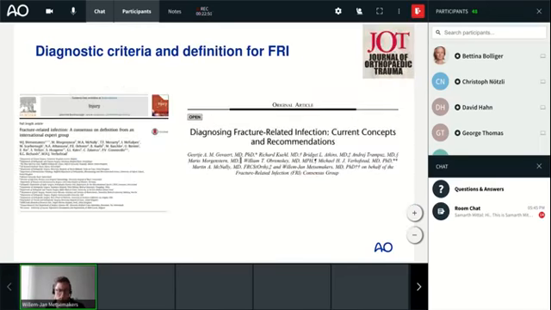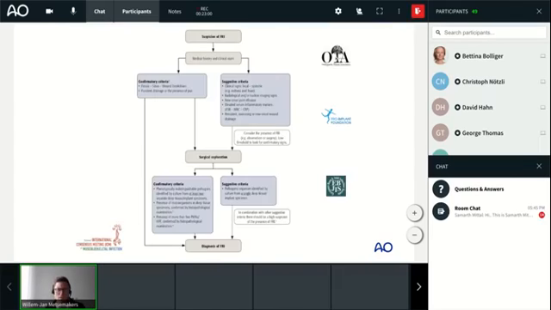And this is then all combined in these 2 papers. The first is the Injury paper in 2018, followed by a recent update of the definition in GOT. And we come then to the diagram, the flow pathway to diagnose fracture-related infection. I want to zoom in just shortly on one of the confirmatory criteria we stressed at the start. So we have our sinus, our fistula, wound breakdown. When we have a visible plate, there is a diagnosis of infection. This is per definition infected, even when our culture results are negative.